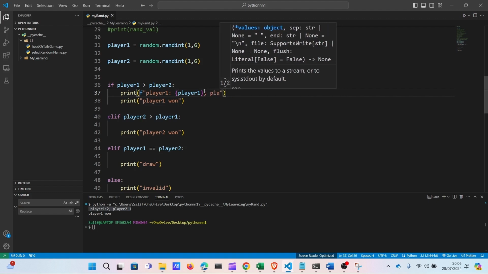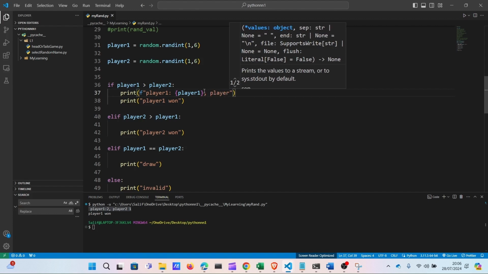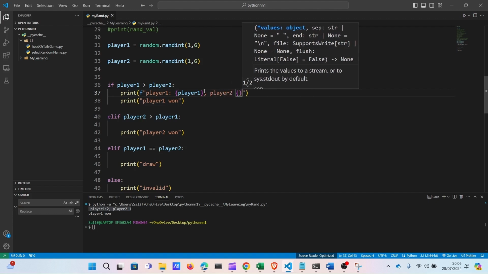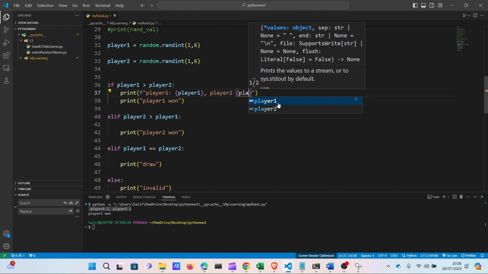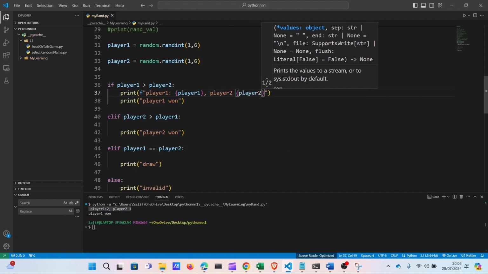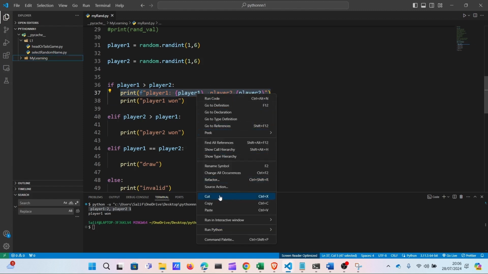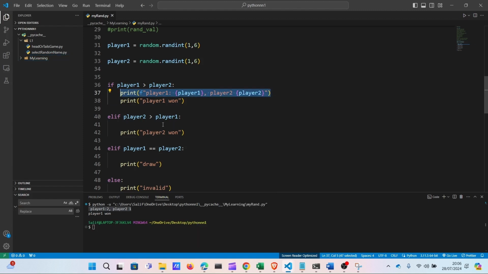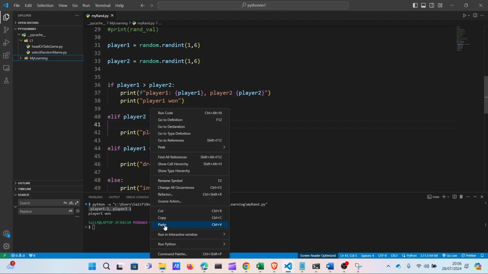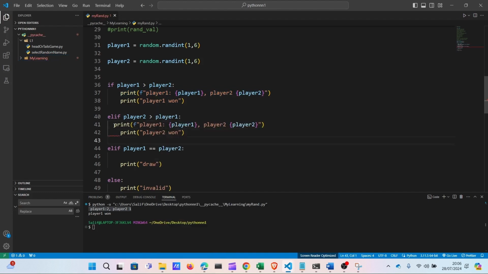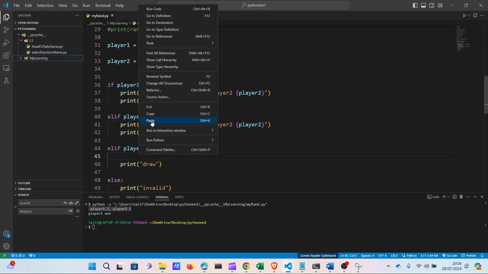Okay, player 2, and we can print out the value for player 2. Okay, so now let's copy this line of code and use it here as well. We can just adjust the indentation.